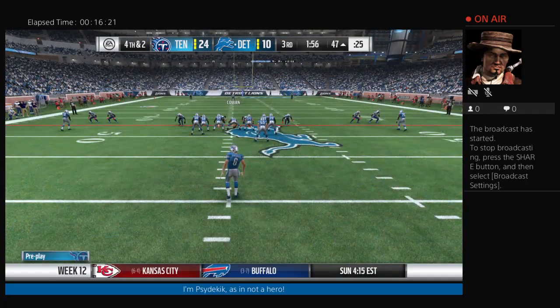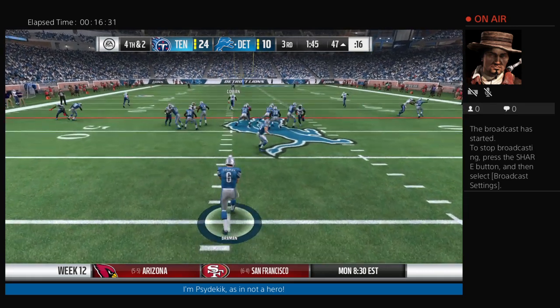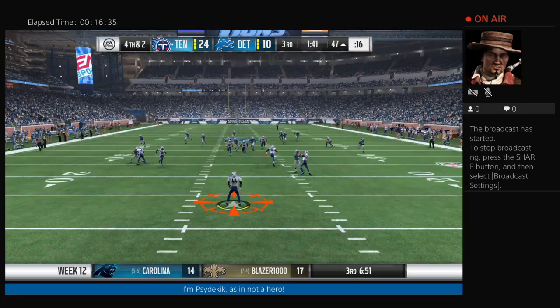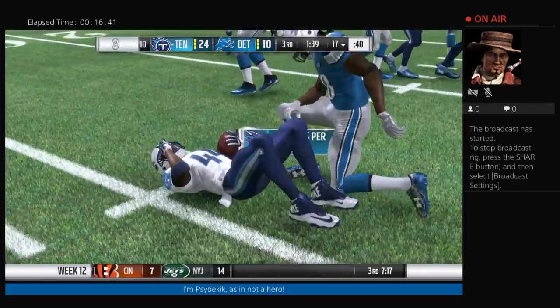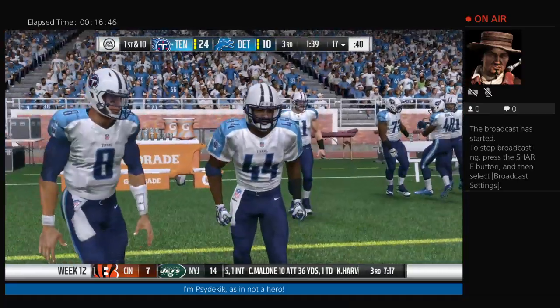Here comes the Lions punter now, as he's on here to punt it away. Averaging over 50 yards a punt so far as this one's away. Only 29 yards on the punt there. Definitely not his best. And the offense will come back onto the field with a 1st and 10.